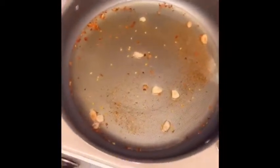So as you can see, I put some crushed red pepper seeds, is that what it is? Let me see. Yeah, crushed red peppers in the pot. I put some garlic in there to flavor the oil even more, other than the sugar.